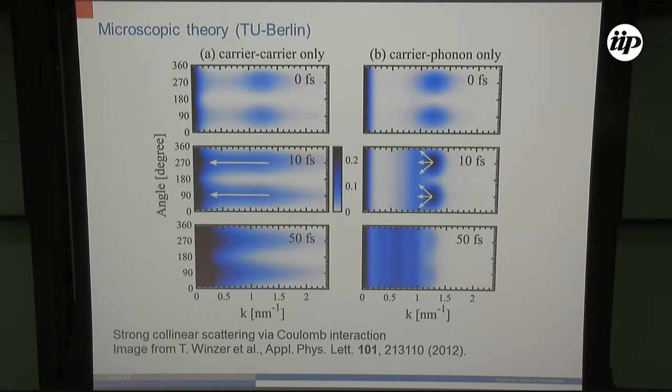Now, the theorists can do one very nice thing. I always envy them for this. They can switch on and off individual contributions. So here you see the angle in K-space. So this is the initially optically excited excitation. And if there's carrier-phonon scattering only, you see it quickly, after 50 femtoseconds or so, goes to an isotropic distribution. Carrier-carrier scattering, on the other hand, rapidly redistributes carriers at a certain angle. It leads to a Fermi-Dirac-like distribution for a particular angle, but it does not scatter efficiently across different angles. So very different results for carrier-phonon and carrier-carrier scattering.